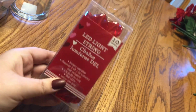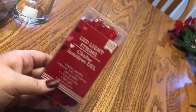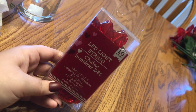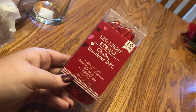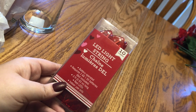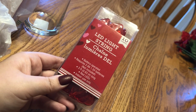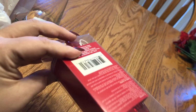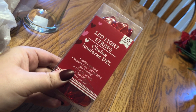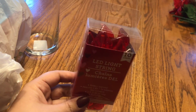Next, I'll do this. I thought these would look cute on my tray. They're the little heart lights, and I hope they work. I overheard someone the other day, well, not the other day, this was during Christmas time, try to bring something back that didn't work. They just wanted another strand of lights, and they said they wouldn't exchange anything. And I'm like, even if it's broken, I just want one that works. So hopefully they work. And if they give me that kind of trouble, if something holiday-like doesn't work, then I won't go to that Dollar Tree anymore. But yes, these are 10 heart lights, and they are adorable.